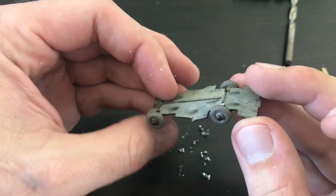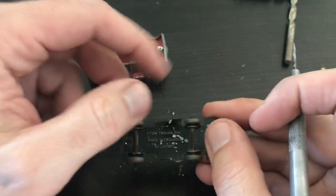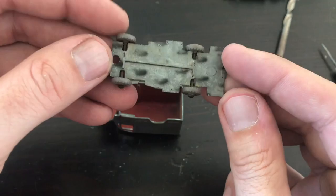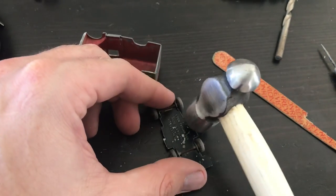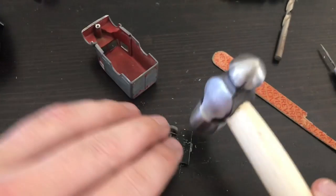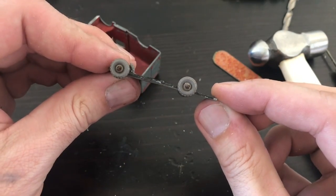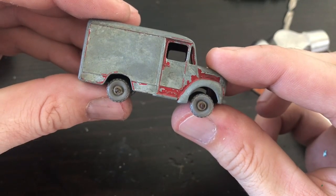You can really see now just how poor shape this base is in — that back piece has really been bent down. So the next thing I'm going to do is see what I can do to straighten this out. I've started out by just using a little light but firm pressure with my hands, to get most of the bent base back into alignment. For a couple of the smaller tabs, I like to use a small ball-peen hammer and just gentle light taps over and over in the area I'm trying to get straight. I'm being really careful not to change or affect any of the details in the casting.